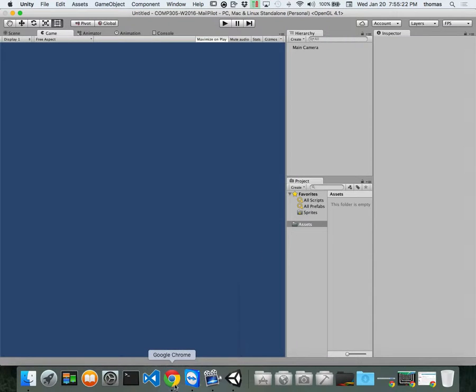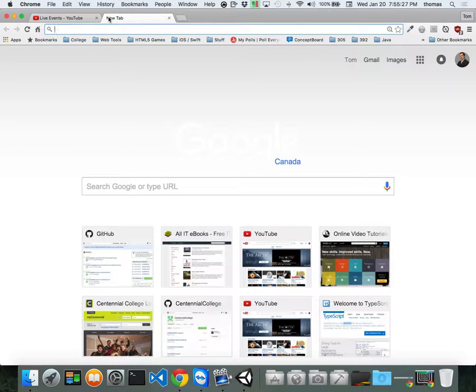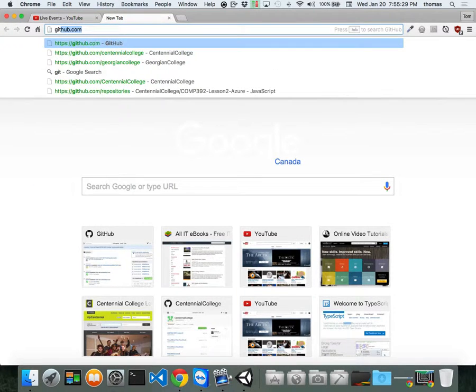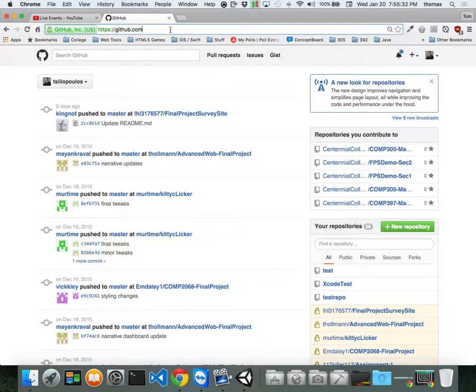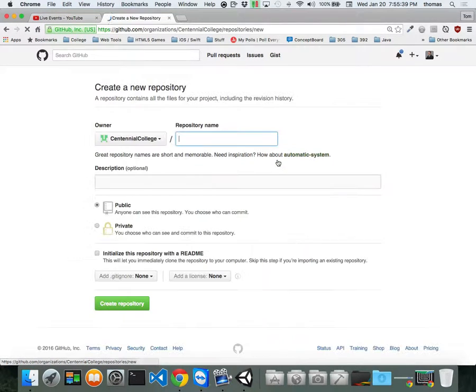Okay, I'm making a new project, so it makes sense for me to kick off a new GitHub project at the same time. So we'll do that. So we'll say github.com, and if I go back to GitHub, I'm going to go into Centennial College, and this is going to be a new project here for Centennial, so I'm going to say plus new repository. And under Centennial College, I'm going to make my repository the same name as my project, so COMP305, and it's a winter 2016 for us, and it's going to be Mail Pilot. Okay, cool. And I'm going to make it a public repository and press Create Repository.